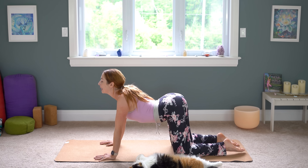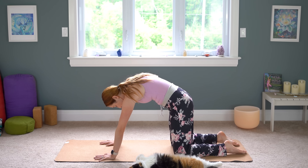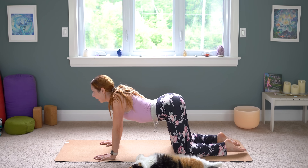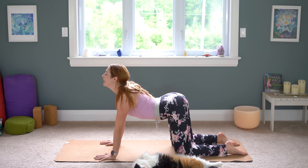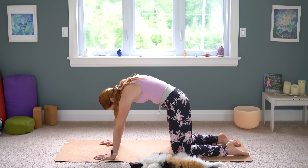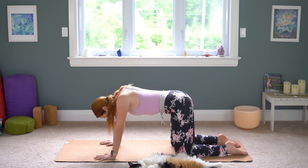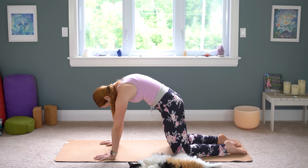Get a nice stretch here. Keep your elbows straight. As you exhale, reverse this motion — lengthening along your spine, drop your tailbone, drop your head, spread your shoulder blades further apart. Keep going through these two poses, pairing it with your breath. So inhale, get a little back bend here, open through your heart. And exhale, round and contract. Try to pull your lower belly in, hugging towards the low back. Breathing in and out through your nose. Exhale, pushing the floor away from you, being gentle to your wrists.